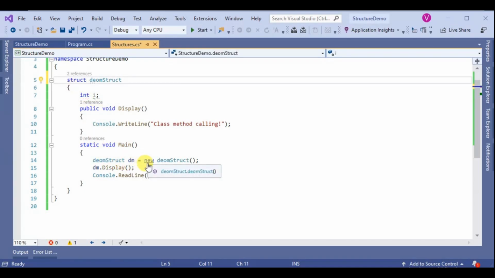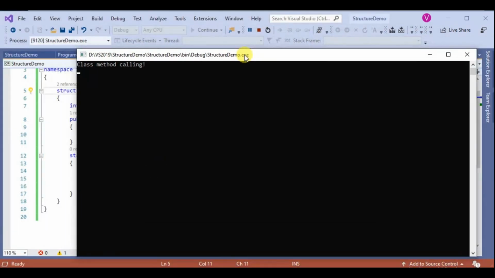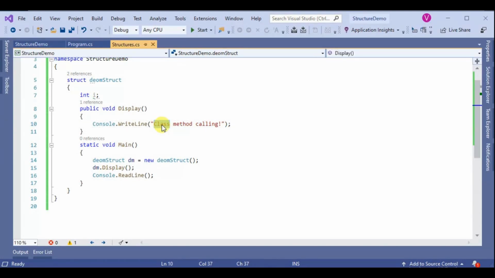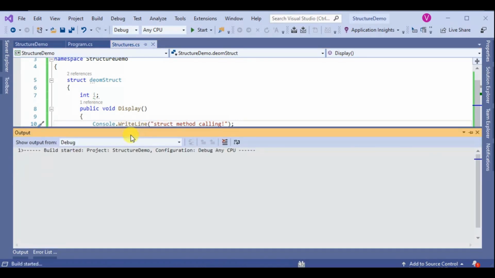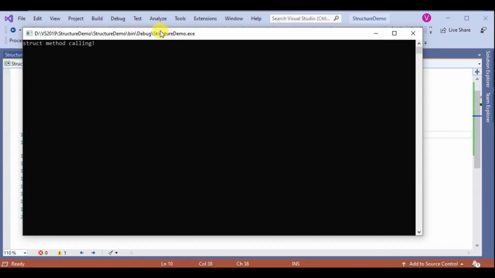Now run. The output is exactly the same as the class. Now we change the message to "Struct", save and run. "Struct method calling".